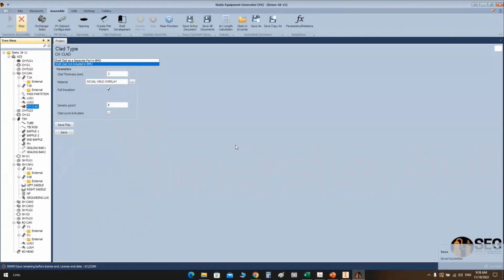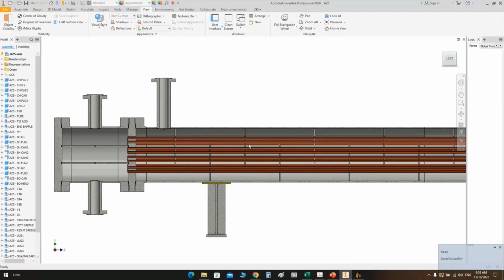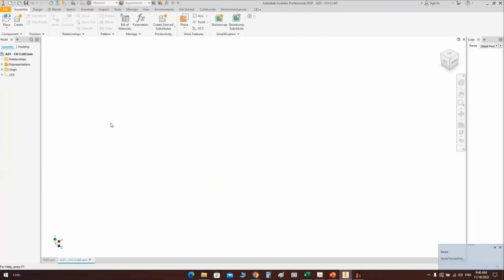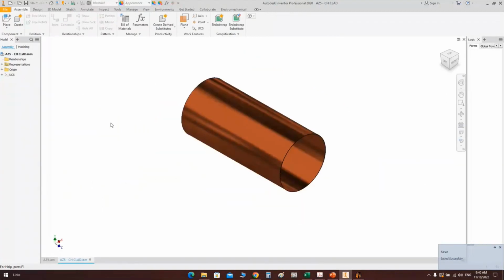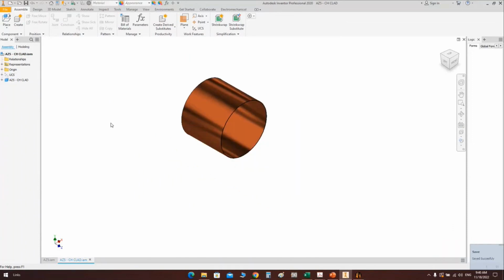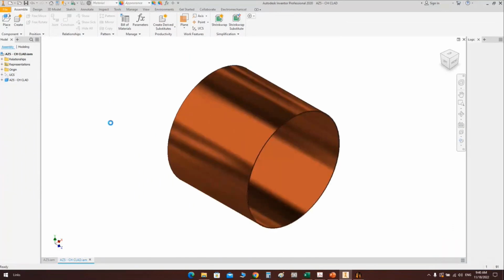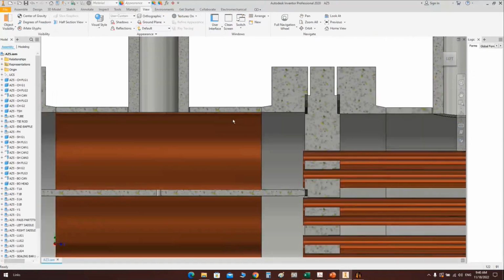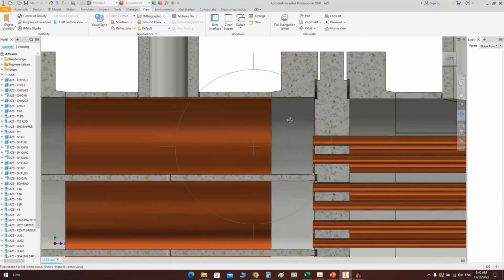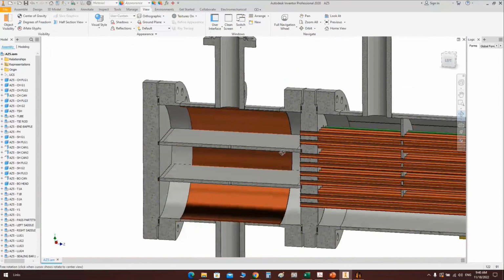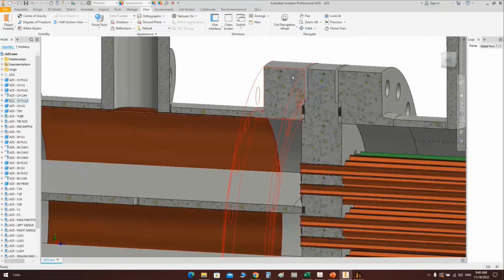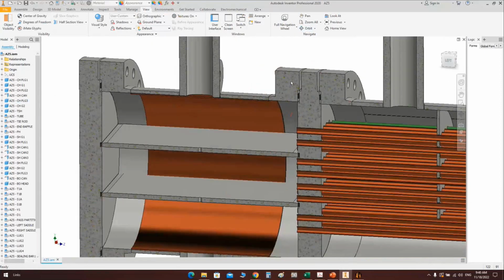Now let's create a clad on the shell. So we have a clad on this shell like that. And let's add a clad on flange number 3, the channel flange number 3.